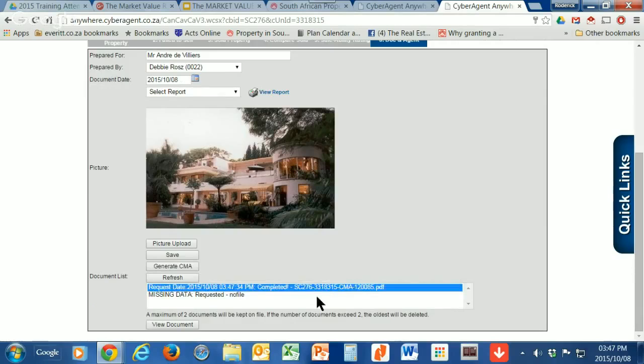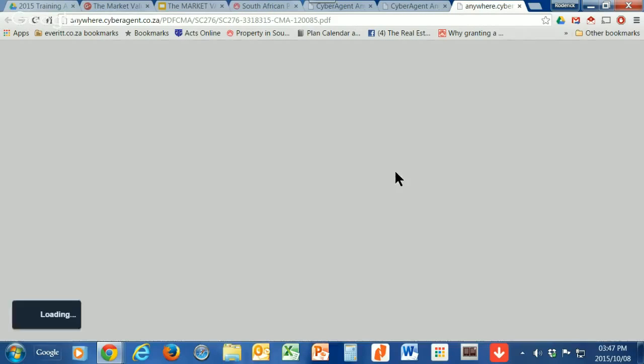Now I can click on it, and I can say I want to view this document. And you will see that it will now start loading the document.